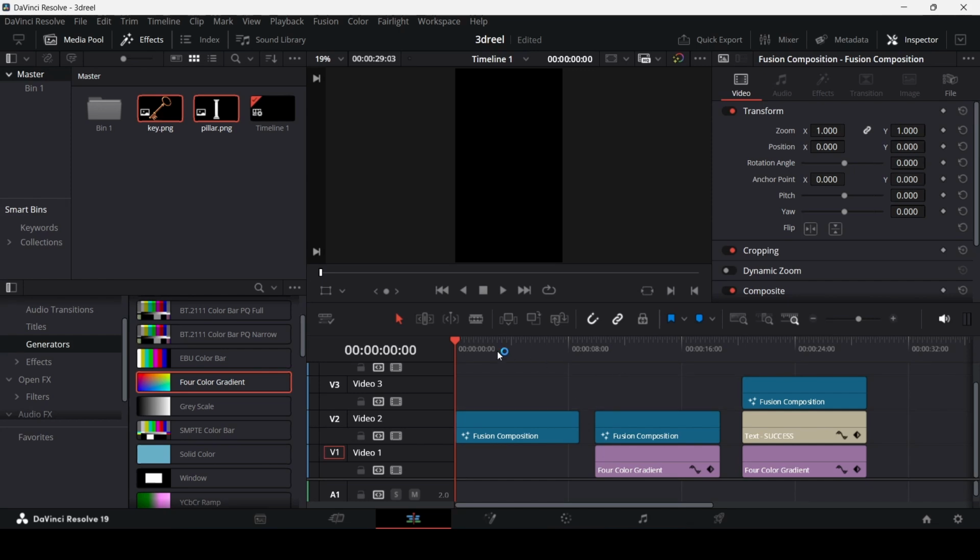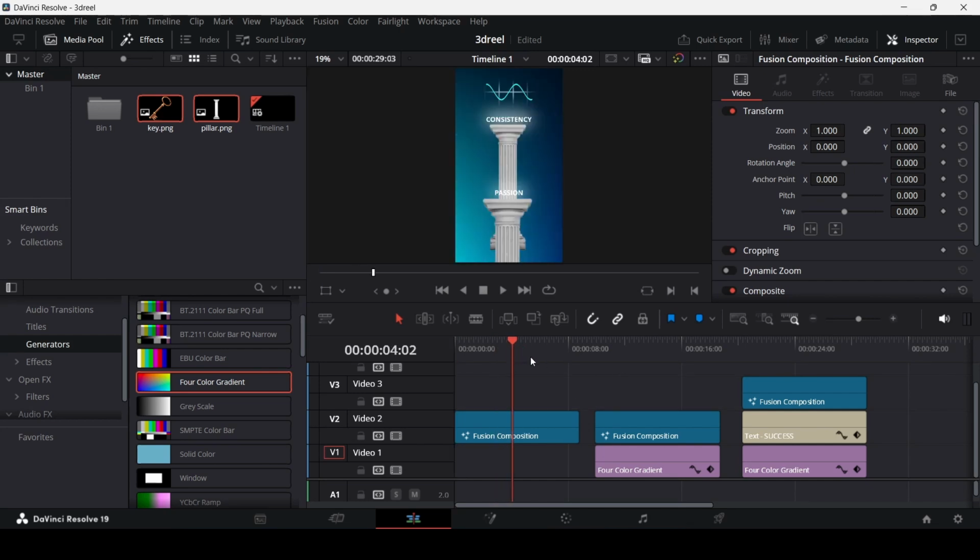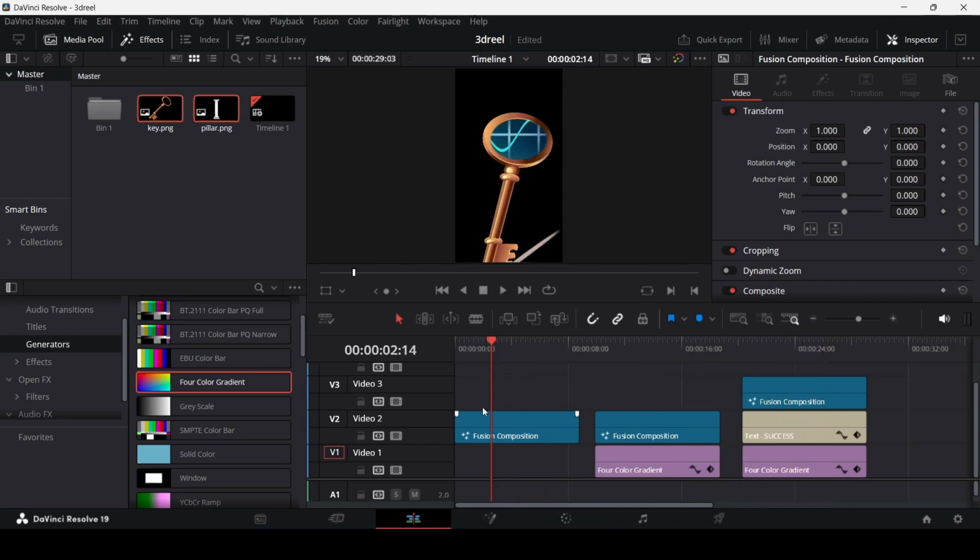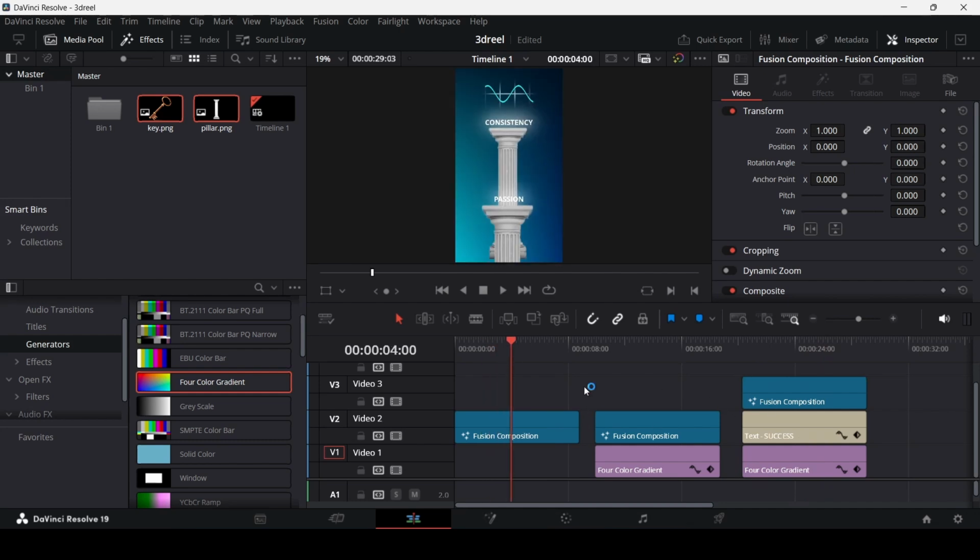All right, so the way that we're going to break this down is, first of all, we're going to create this specific animation frame. So right now I have broken this down right here. This is the main frame that I started with. And then we will combine this in this 3D format, which is basically this one right here. And finally, this composition itself is just the key. And then we have both these compositions revealing at the same time, or you can say in the same composition. So let's start with the first one, which is this section right here, where you can see this waveform and then these pillars. So we will start with that.